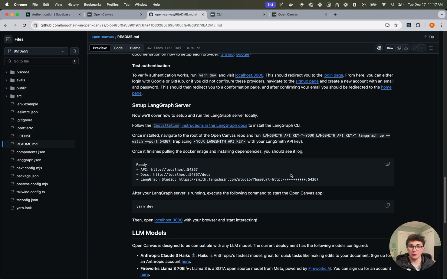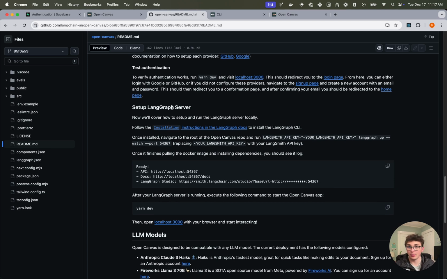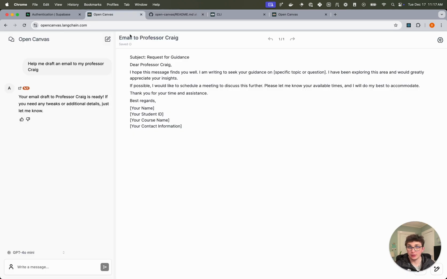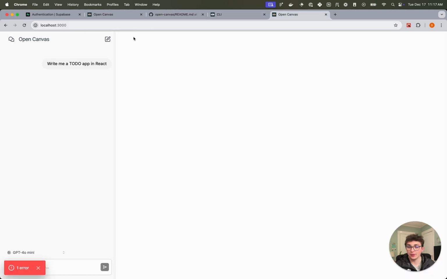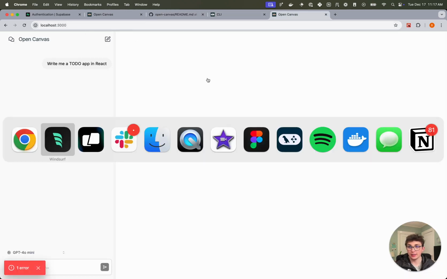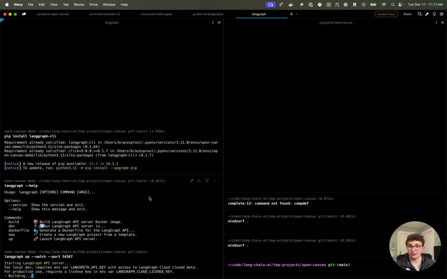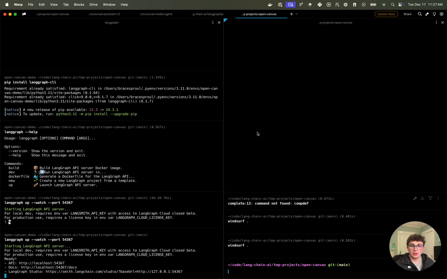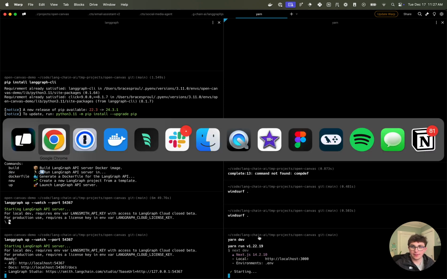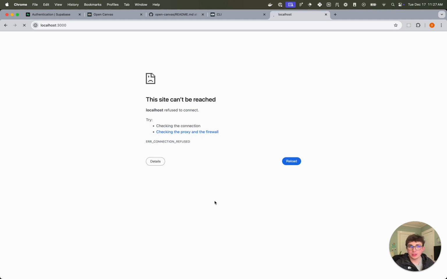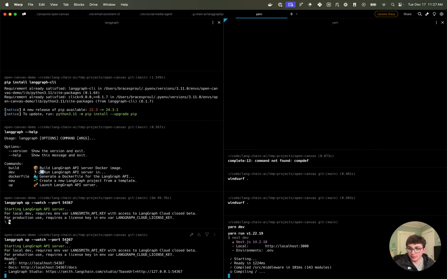Once this has happened and you've already set all the required environment variables like we went over above, we can navigate back to our local UI, refresh, and we should be able to start using our OpenCanvas, connecting to our LangGraph server as intended. Great, so now it's started, and we can go back and run yarn dev to start our web server, navigate back to our browser, refresh, and then once this loads, we should be able to make LLM requests and get LLM generated responses that are hitting our LangGraph server, which is running on port 54367 using the LangGraph CLI.